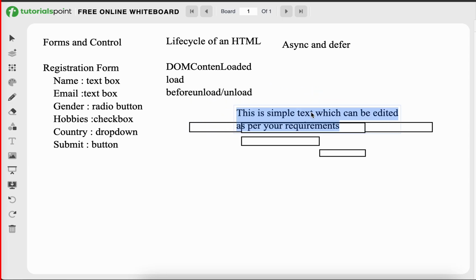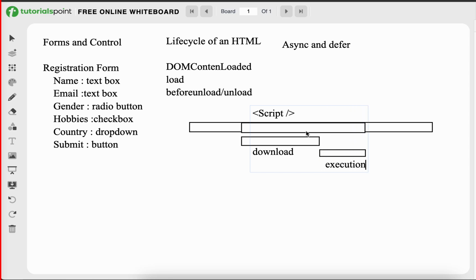This is for the script download, and this is for the script execution.